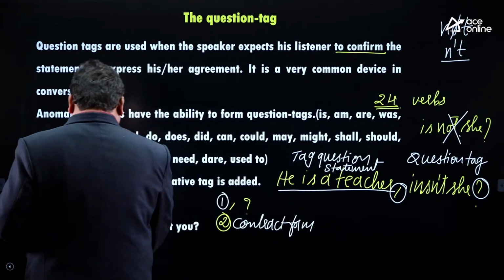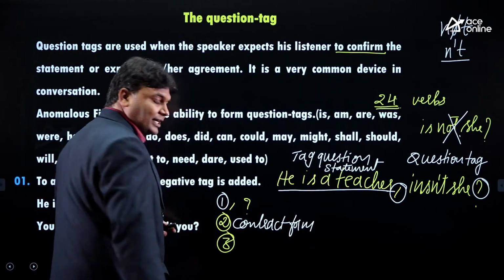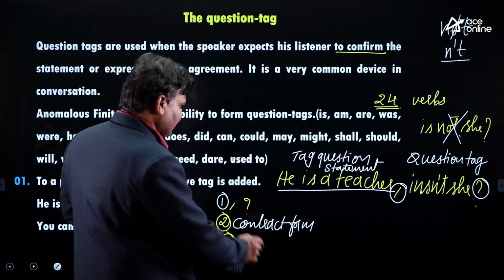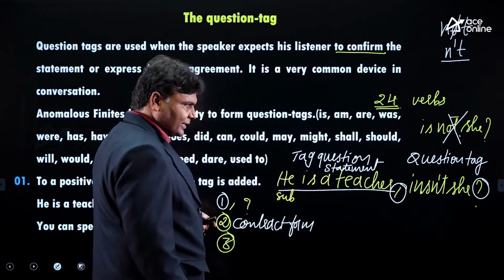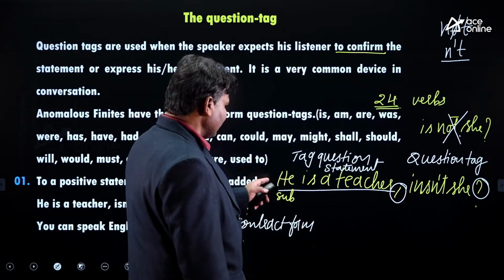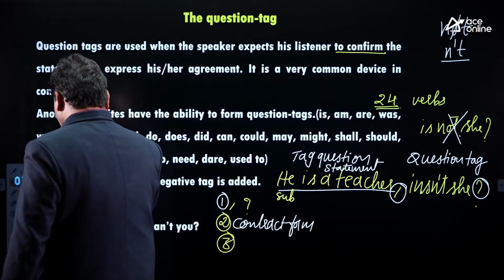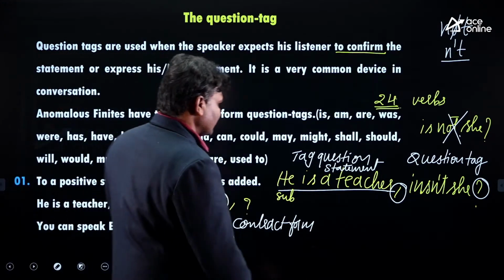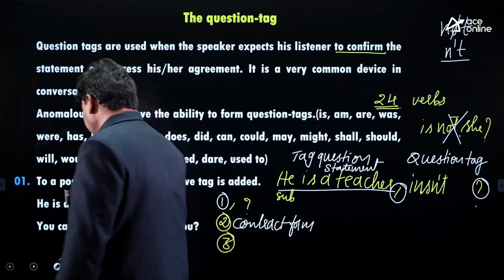Let us go with number 3. Just let us try to understand number 3 now. The subject, whatever you have here, students, the same subject has to be repeated here also. For example, "He is a teacher, isn't she?" Do you think that is wrong? How can you say that? That is wrong, students.